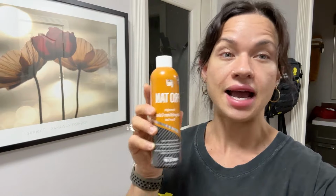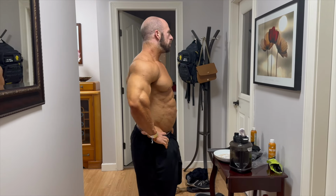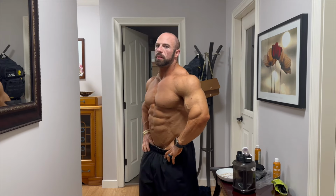What are we doing? Coat number 2, 2 days out from the show. And your first coat actually stuck around pretty well. Sure did. All right, so just repeating the process that we did last night. So putting this in the bowl, and then putting the sponge in and tanning the entire body. So this is the second coat of tan, and we think that base coat is dark enough. So that's it, 2 coats. Don't need to do a third, and he'll go get his spray tan in a couple hours.